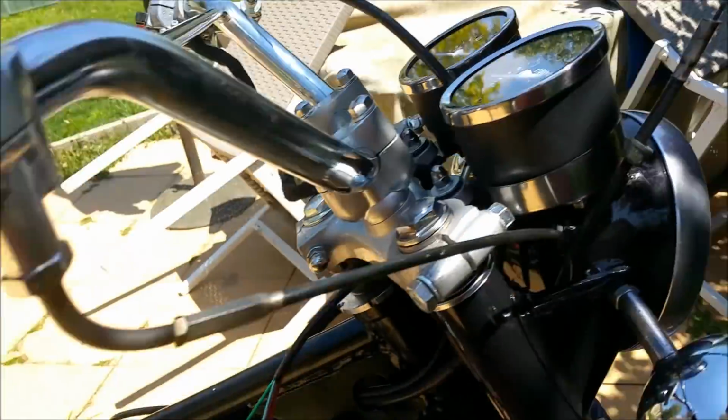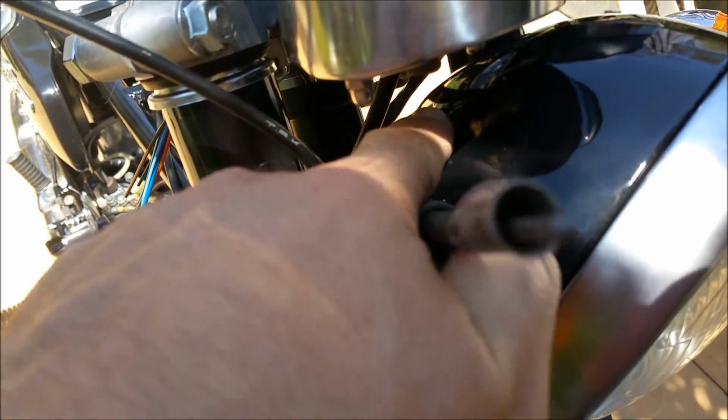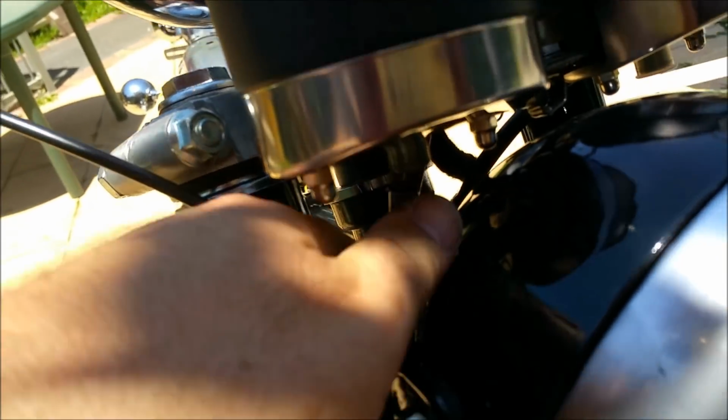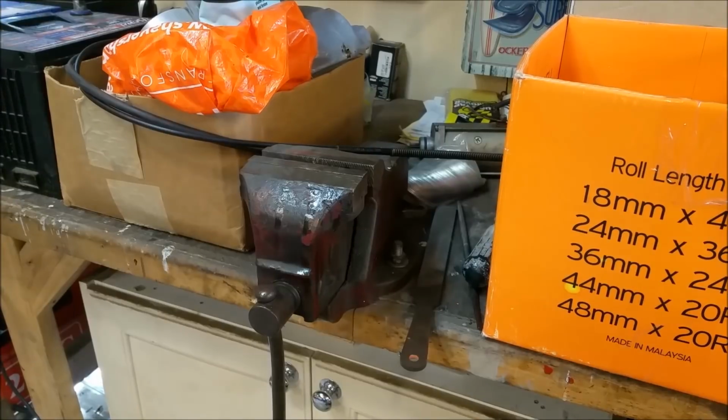Moving up, this is why this headlight's rubbish. Normally bike headlights are scalloped in there to allow for the cable. Now this cable fits on the tag, but the trajectory is all wrong on account of that headlight shell, which is why I need the right one.